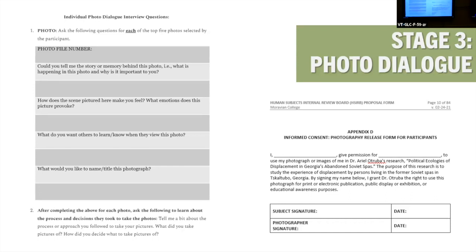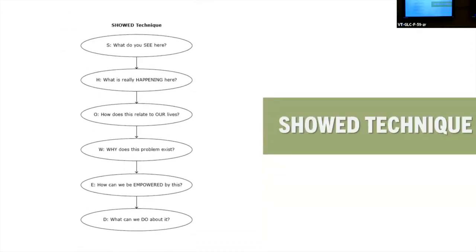So our dialogue interview was based on one of two techniques that I've seen in the literature. The first and most common one that you might read about is in Wang and Burris's literature. It's called the SHOWED technique. Basically, when you're asking people to talk about their photos, they would describe what they see here, what is really happening here, how does this relate to our lives, why does this problem exist, how can we be empowered by this, what can we do about it.